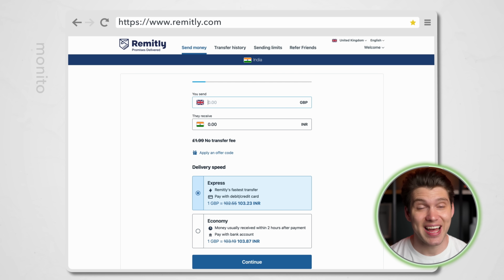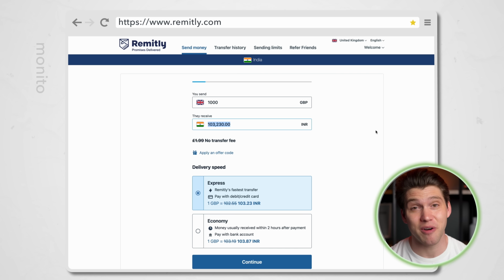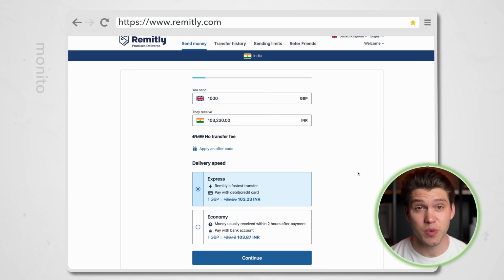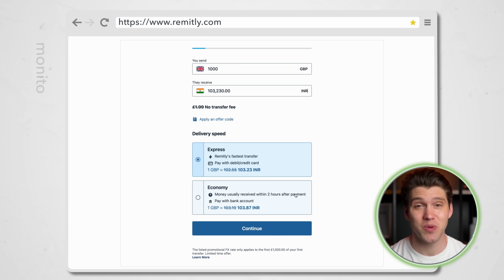And this is what you'll typically see for most countries. Let's just stick with India and enter the amount we wish to send. For me, this is in pounds, but again, this may vary for you depending on where in the world you're located. After I enter the amount I'm sending, I can see how much my recipient will receive. I can also see that because I use the Monito affiliate link, I won't be paying a transfer fee. For the delivery speed, we can actually see that the choice we make here will impact the amount of money my recipient will receive. Can you see how the exchange rate varies for both options, and that it's better if I choose economy? This will probably be the same for you as well. So if you want your recipient to receive the most amount of money, then choose economy, although it will mean a slightly slower transfer time. If you're happy with all of this, then click continue.